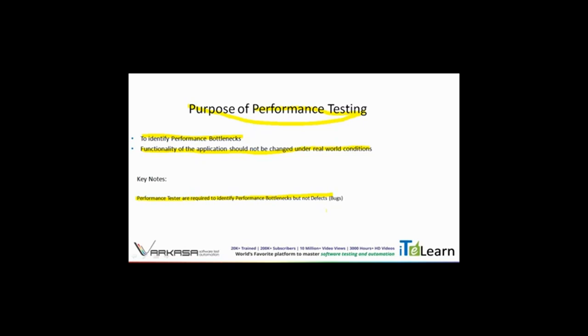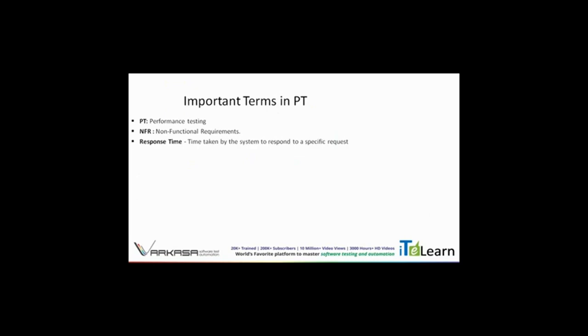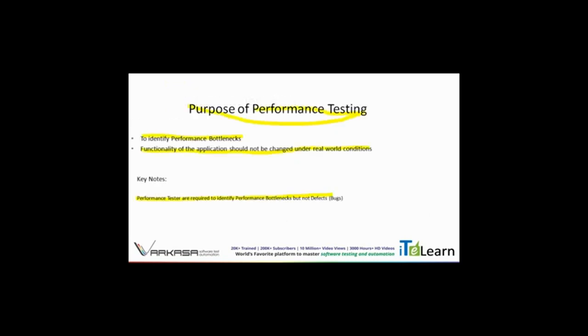People who are starting their career in performance testing will never have this issue, because you're not used to identifying defects or hearing this word so many times. A lot of people will be in the mindset that I'm doing testing, so my whole agenda is to identify the defects or the bugs. No, if you're doing performance testing, that's not your agenda, that's not your goal. The goal is to identify the performance bottlenecks.